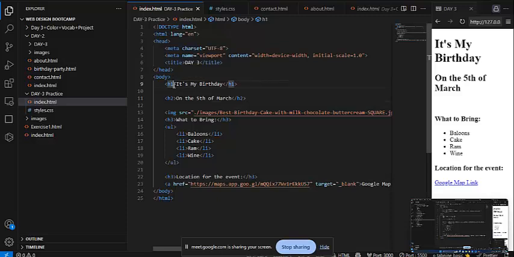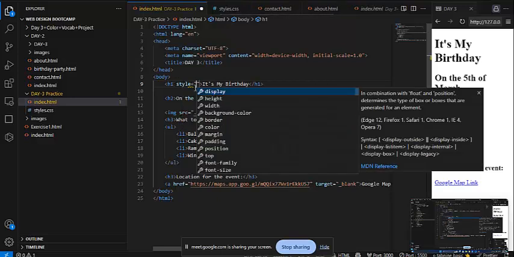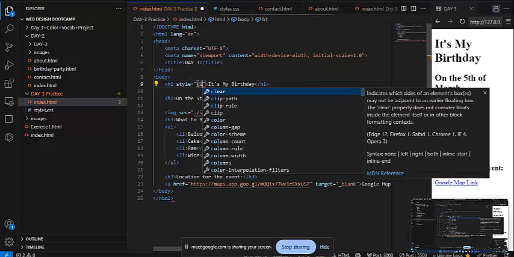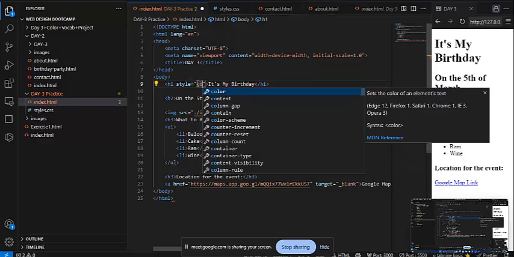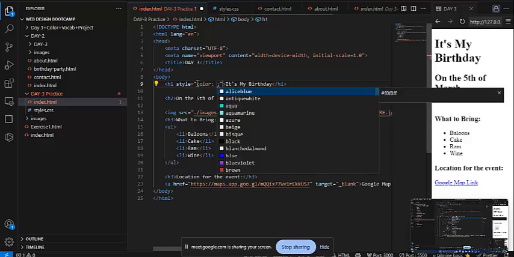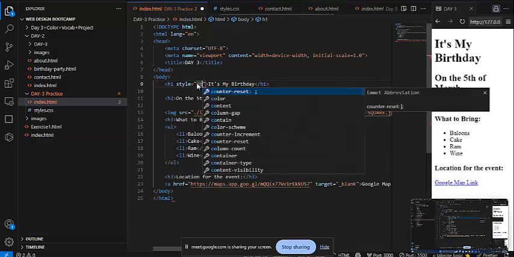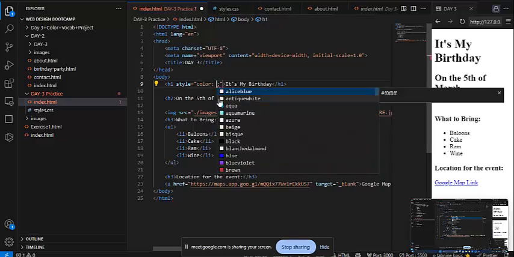I'll use the style attribute and say style, then I want to give it a color. I want to give it a color of blue.